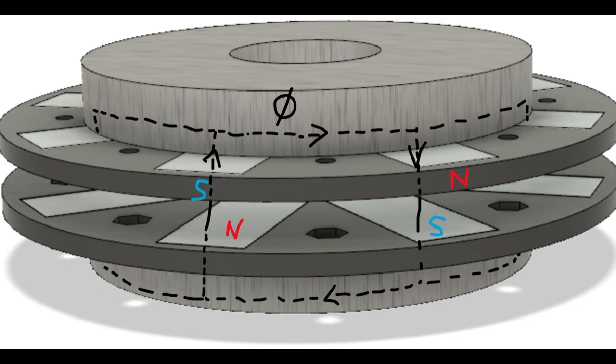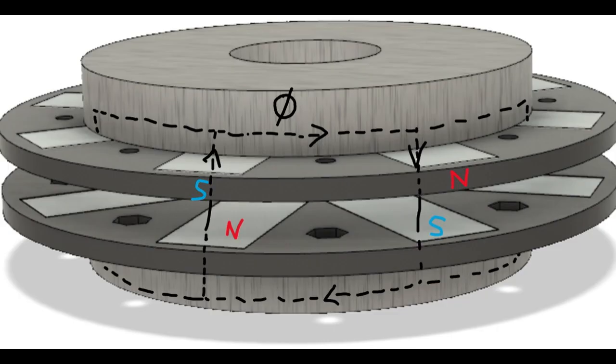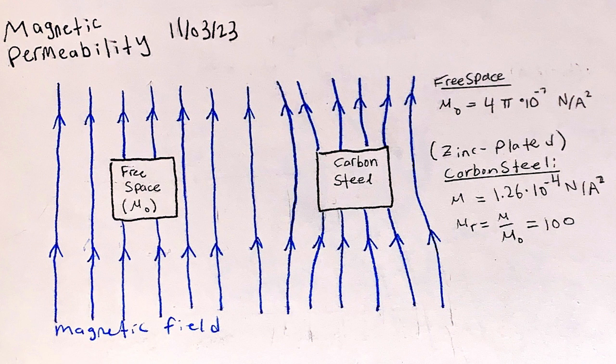The next thing to consider was how to optimize the linkage of magnetic flux lines between magnets of opposite polarity, both on the same rotor and across to the opposite rotor. This drawing hopefully illustrates the analogy between current in an electric circuit and flux density in a magnetic circuit. Magnetic permeability is a material's ability to create internal magnetic fields when in the presence of an external magnetic field. The permeability of free space is a constant mu0, which is a very small number.